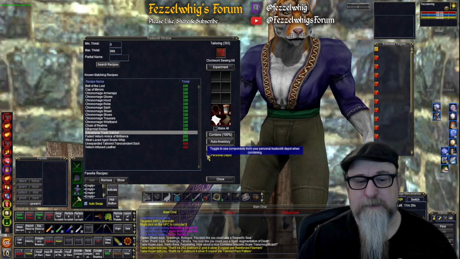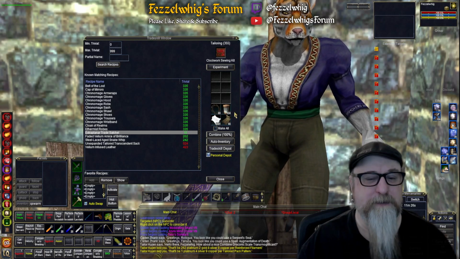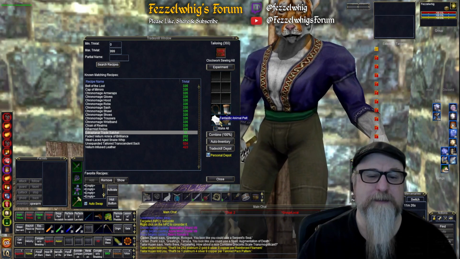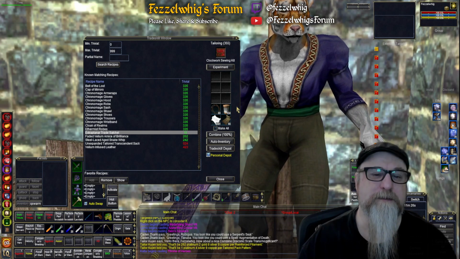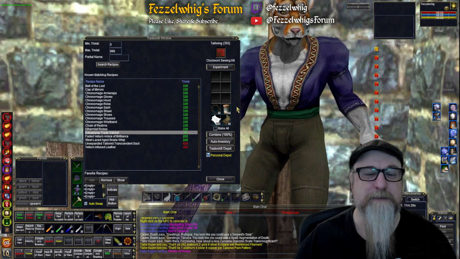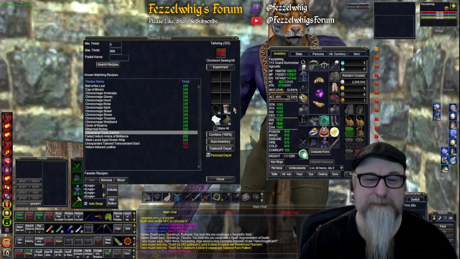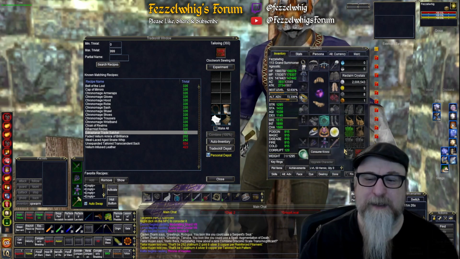If I click on my personal depot, I've already got some of this stuff stocked away. So there we go. I've got plenty of silk and pelts. I'm gonna actually need more of that silk soon. Well, maybe not soon, because I've got 534, but look at how many of the pelts I have. I have way more pelts than I have silk. So I hit combine, and I have a bag.